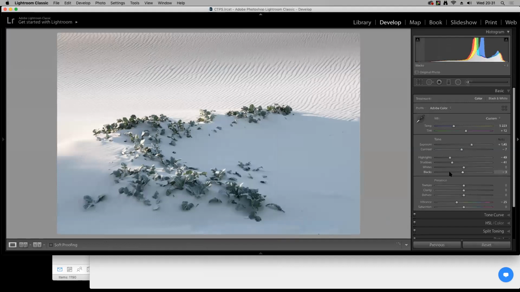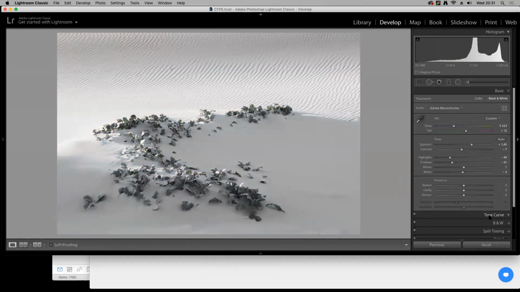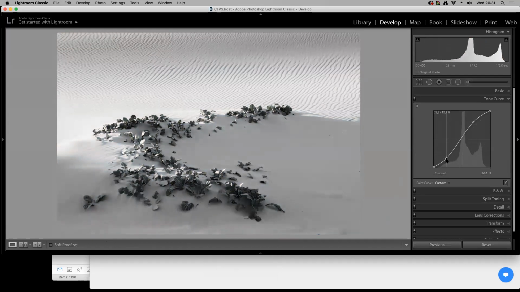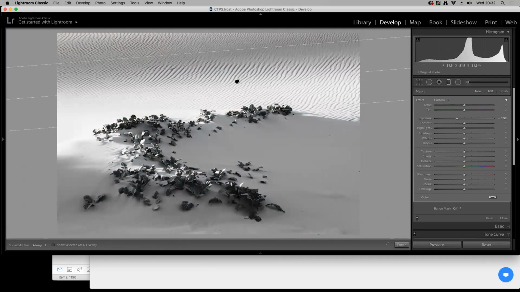And in the virtual copy, I'm going to go black and white and just see what it does if we do a slightly harder rendition in black and white. That might also actually work in an interesting sort of way. For black and white, I do think we are going to need to be a little bit more heavy-handed with our gradient filter. I'm going to just give that one an extra nudge.